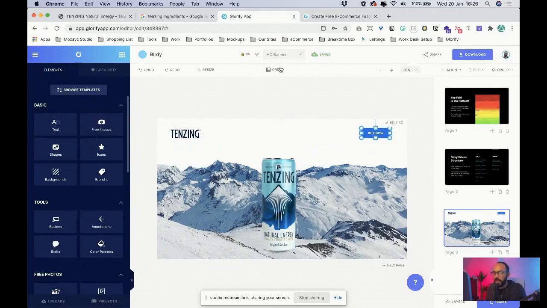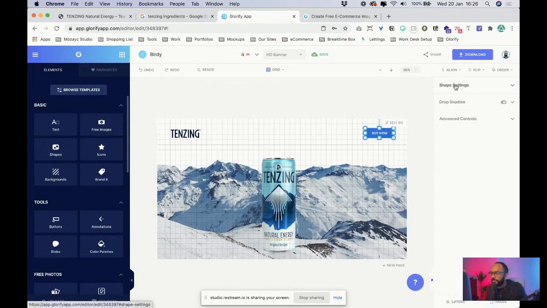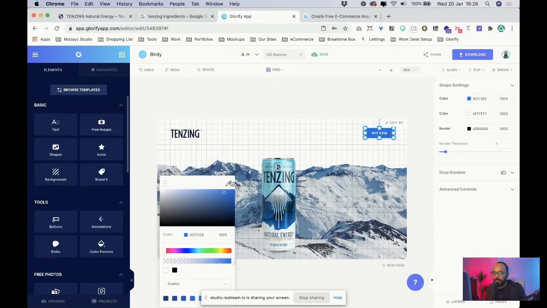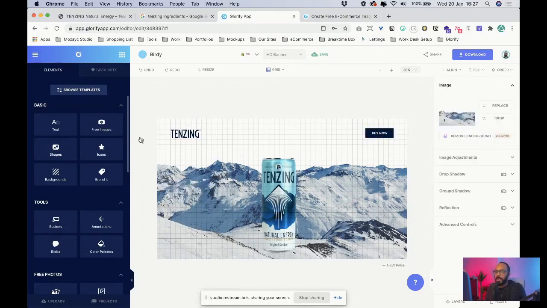Very soon we're going to have rulers and margins in Grid, guys. So far we just have these grids, so I'm going to use these grids to structure this a little better so that we've got the same gap on either end. There we go. I'm going to close the pages, go into the colors, and pick a color that is the same as the logo. So I'm going to use the color picker and boom, pick that logo color. Great.